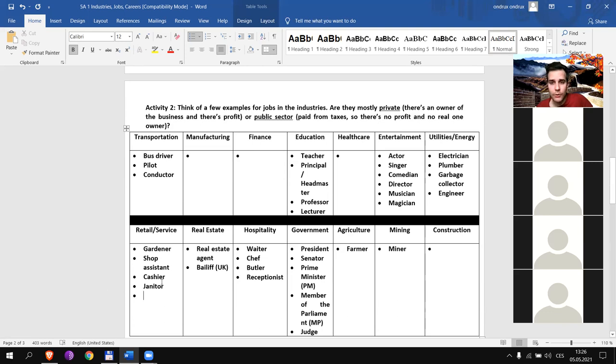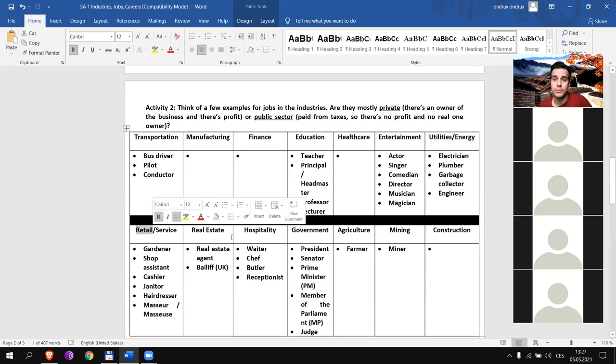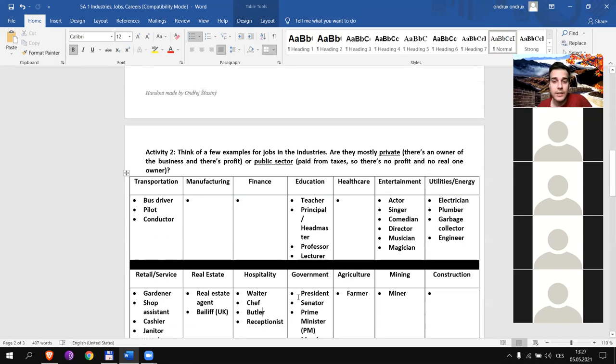Okay, I'm thinking now of some other, like for example, your hair is long, you need to have it cut. Where do you go? The hairdresser. Hairdresser, there we go. Thank you. Anything else? You want to get a massage, so you go to a masseur. Or masseuse. Yeah? This is from French, so that's why they use it like this. Masseuse is for a girl, yeah? In here. All right. We get the idea, I think. So as you see, they are not big enough industry to be considered industry on its own. They are simply called services. And retail, yeah, maloobchod, right? So they have like a small shop, basically, or a small kind of business. There we go. Thank you.